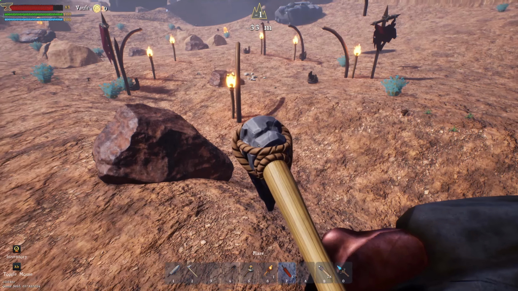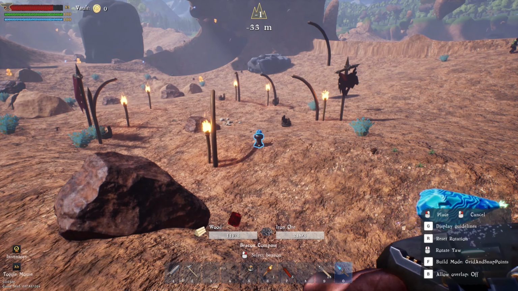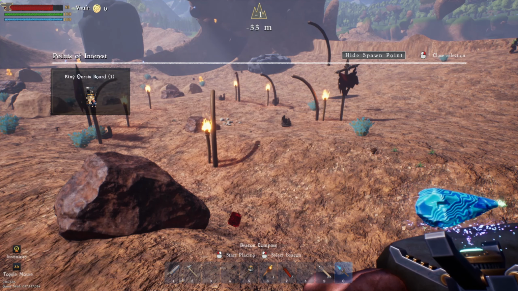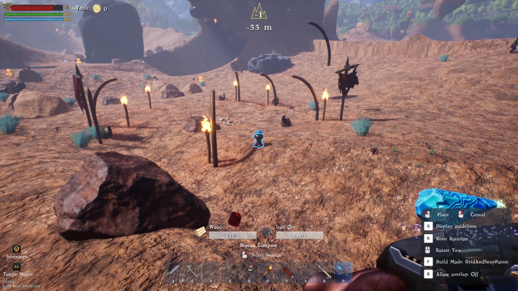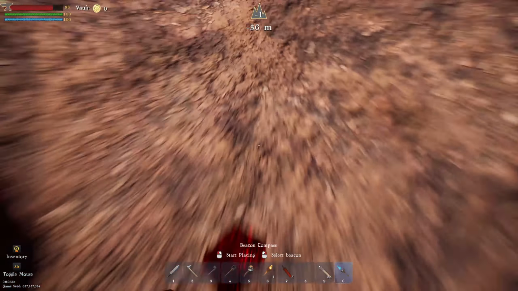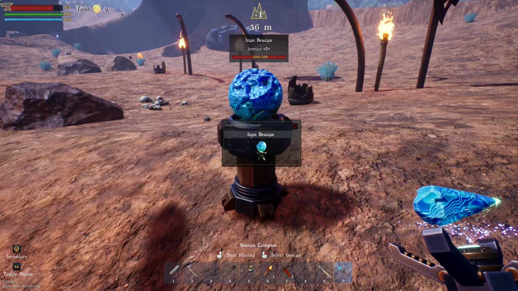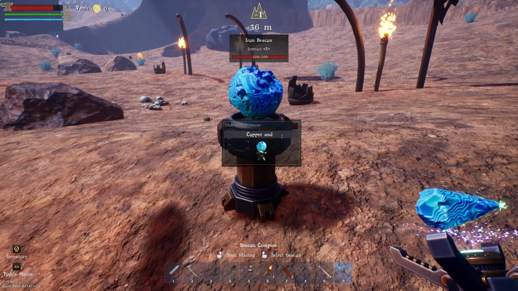Should I set a waymarker here, though? I mean, it's not that far away. But just so I don't forget. Select beacon. What? Select beacon. Start placing. Display guidelines. Reset rotation. Whatever. I'll just put it down. Can I, like, name it? Iron beacon. Copper and iron.